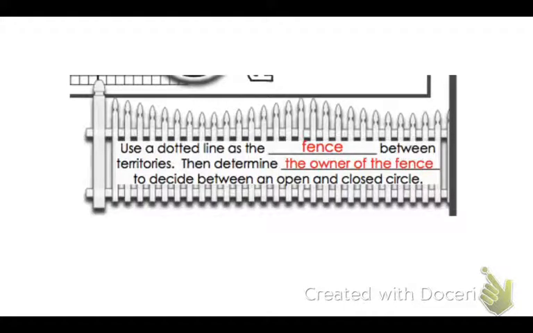When we start thinking about graphing and determining where parts of the graph are starting and stopping, we can use a dotted line, and I tend to think of that dotted line as a fence between territories. So I can only graph in the part of the graph that is fenced or belonged to that subfunction. And then we have to decide who owns the fence, meaning that typically when we have a piecewise function, it's only defined for one of those values in the subfunction, so we have to decide which of those gets an open and a closed circle.